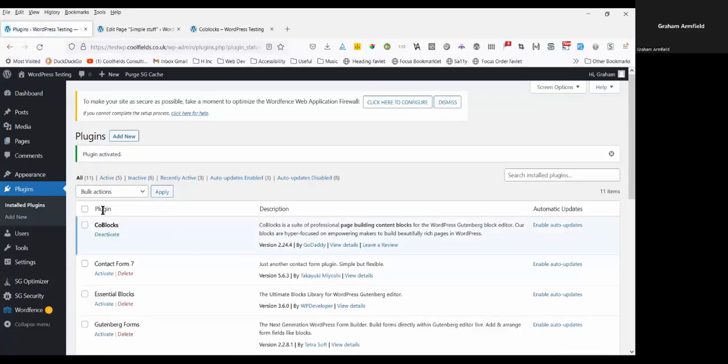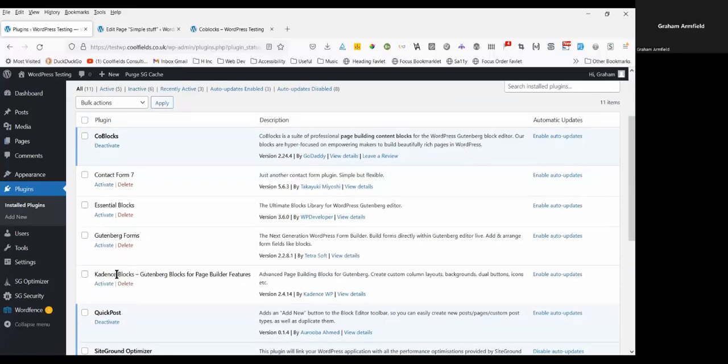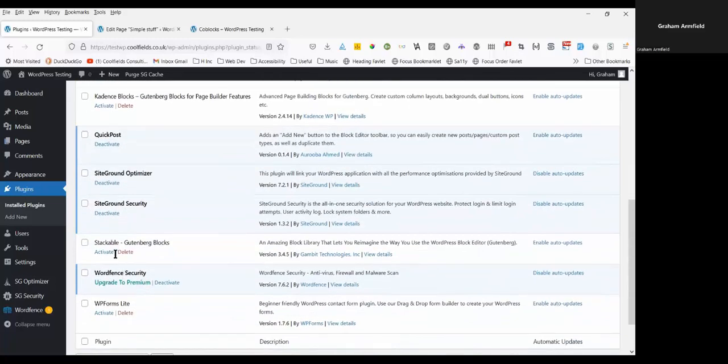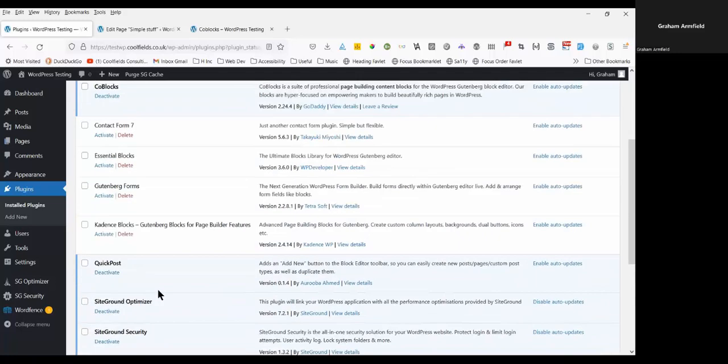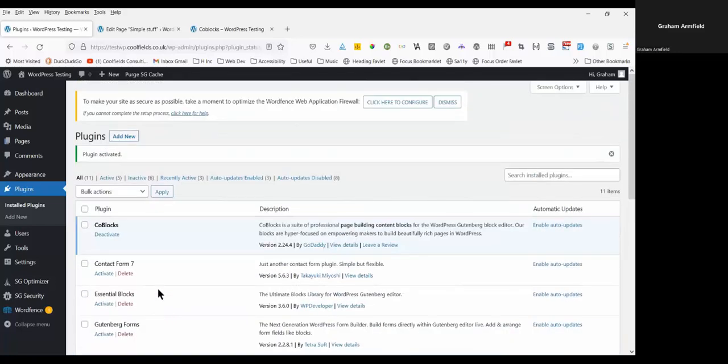I tried a few plugins and had them all switched on at once, and I was disappointed to discover that if you do that with the few that I had, which was CoBlocks, Gutenberg Forms, which I'm not going to do today, Kadence, Stackable, and WPForms Lite, there was one other one as well, which I've subsequently deleted. Basically, some of the blocks just did not work properly at all, which is disappointing, because if you want to use this block from this plugin and that block from that plugin, that's going to be a bit of a challenge. So there we go.